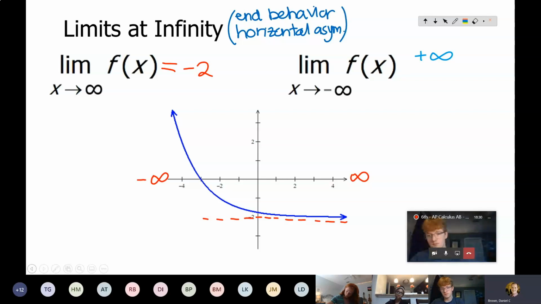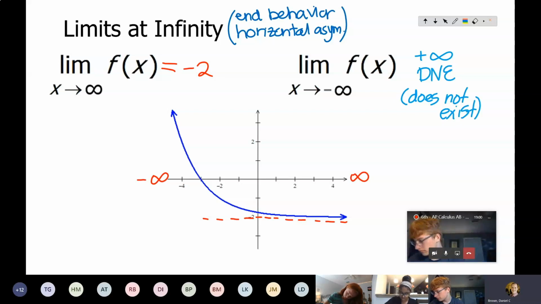Since it's increasing without bound, we can also say that the limit, and if you see Mean Girls, this is probably your favorite line, does not exist. So when a graph approaches positive or negative infinity, since infinity is not really a number, like you can't ever reach infinity because infinity is by nature infinity, we are going to say DNE, or does not exist. Some people like to be super fancy and say it does not exist because it approaches infinity. But either of those answers are okay. Both of them would be counted correct on both my assessments and on the AP exam.